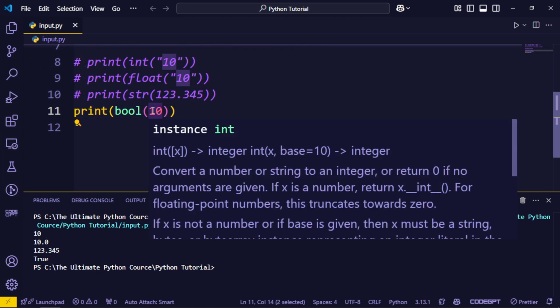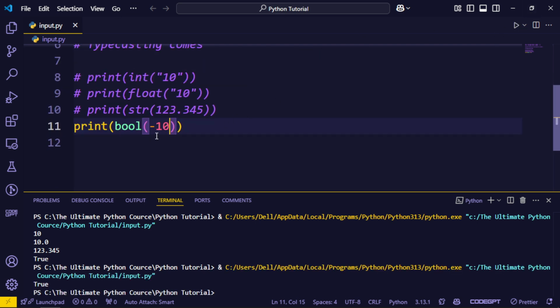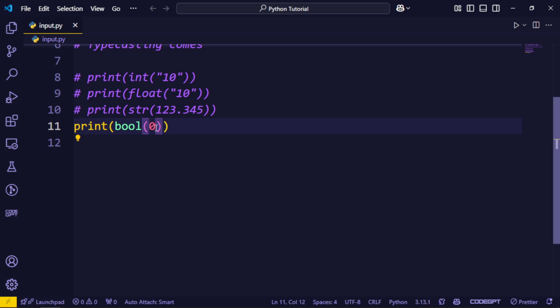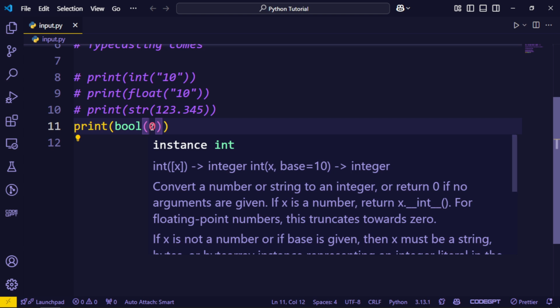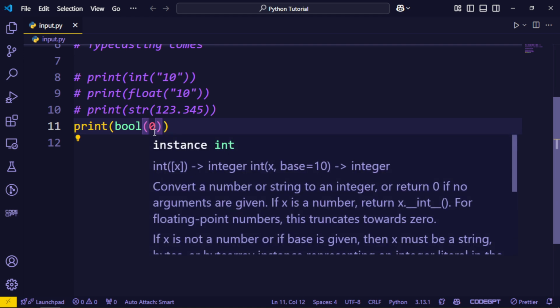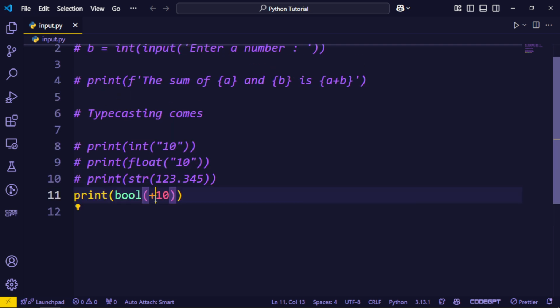If I write negative 10, a negative number, it prints true. But if I write only 0, it prints false, because it checks whether it has a value or not. 0 does not have a value, but minus 10 and plus 10 also have a value.